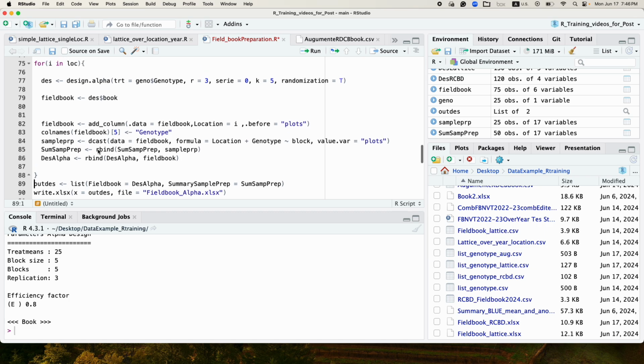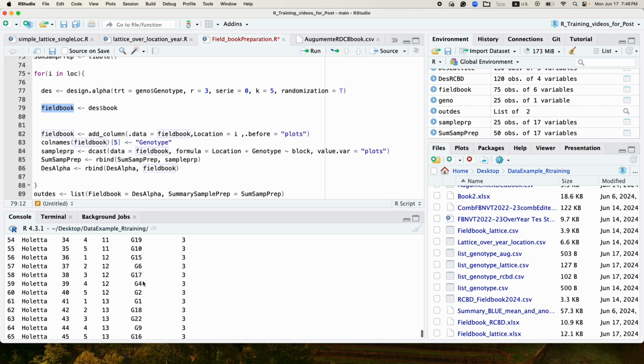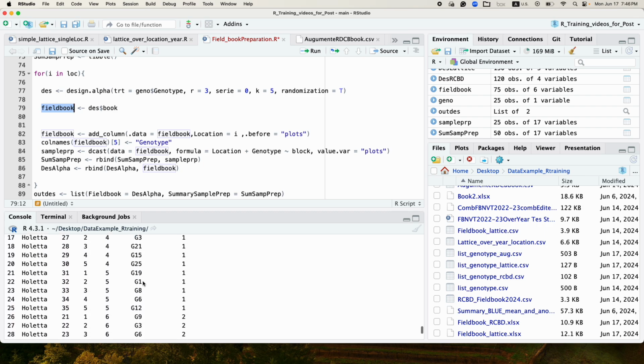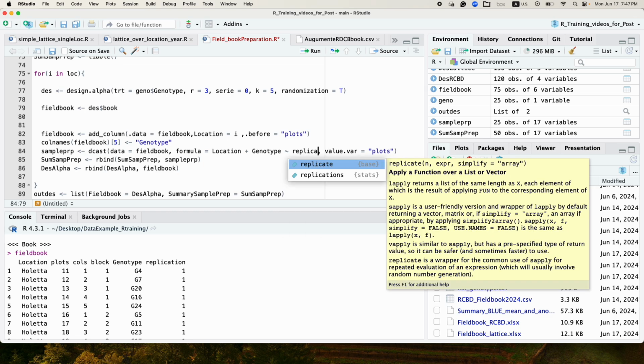Okay, then in this case, if you see here, you have different information. What is the different information other than the lattice? Here we have location, plot, columns, block, that is the incomplete block, and then genotype, and then replication. So for the dcast, we need to write replication.